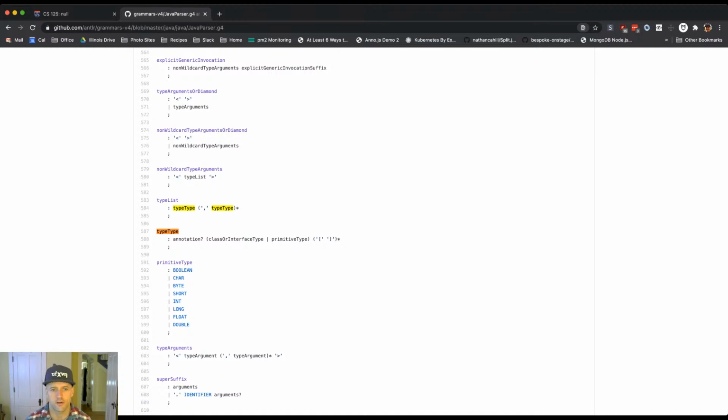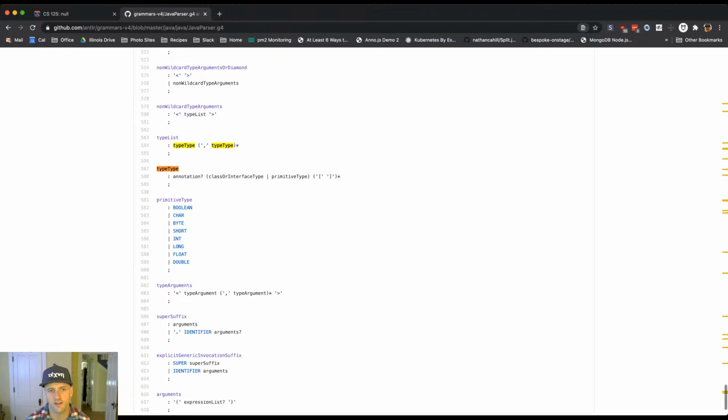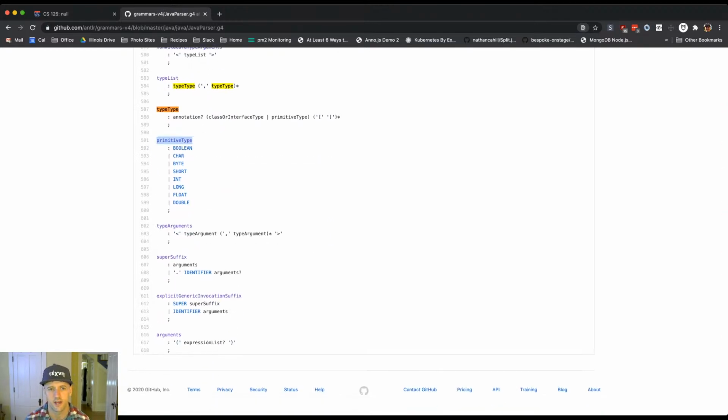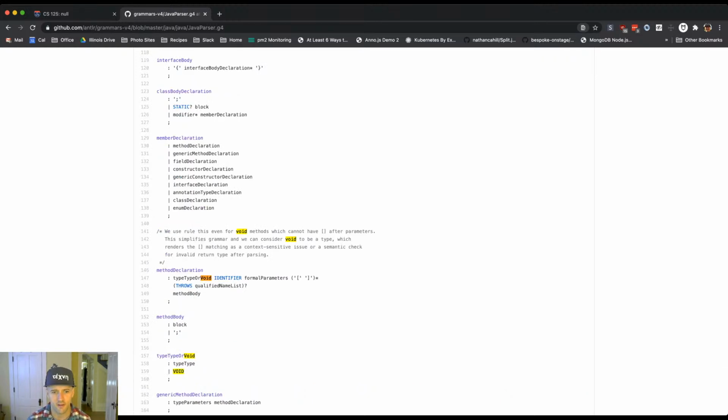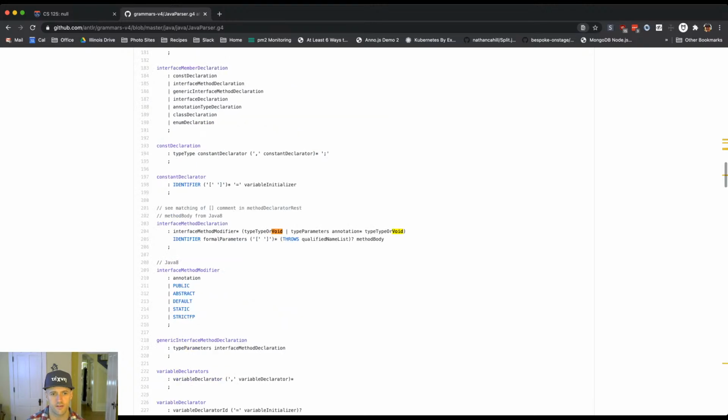And so you can see things that you might recognize here, right? Here's all the primitive types that we've been talking about. When it sees this particular token, it knows that it's a primitive type. The reason I pulled this up is I wanted to see where void appears. And there's only one place in this grammar where you can see this token void, I'm pretty sure. It looks like there's 8 uses of it, but I think that's the only place where you see this.